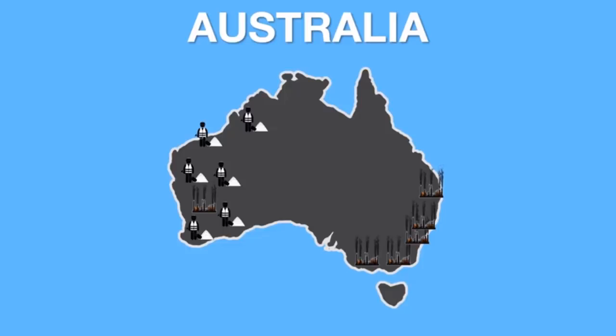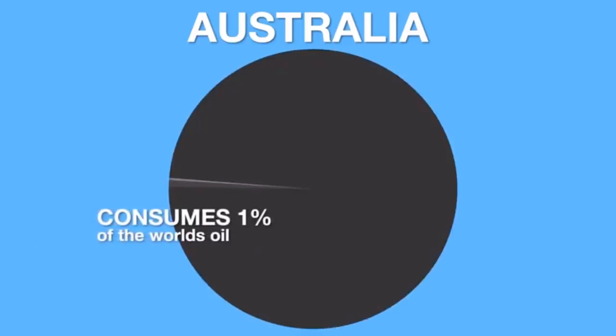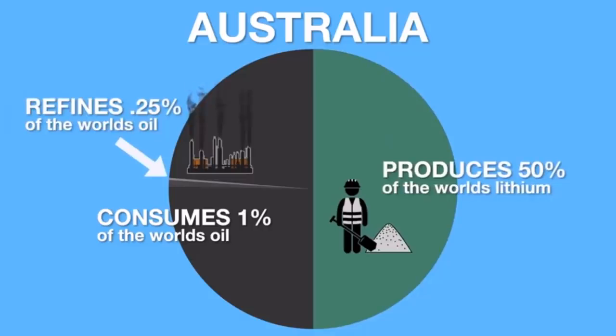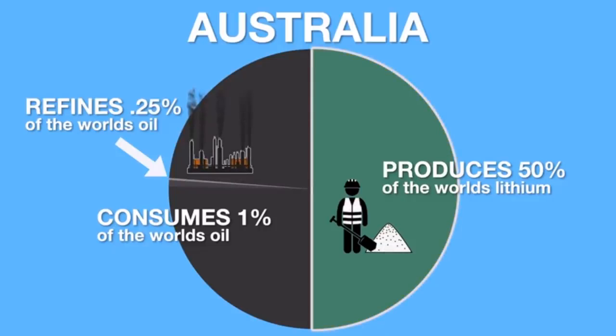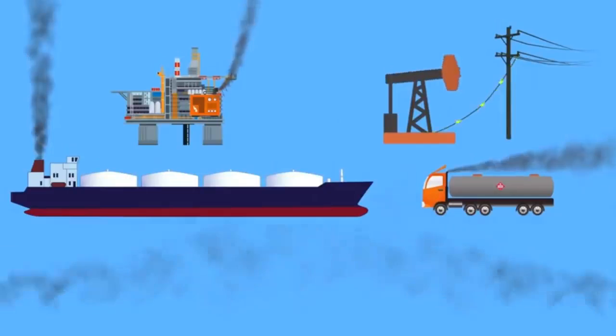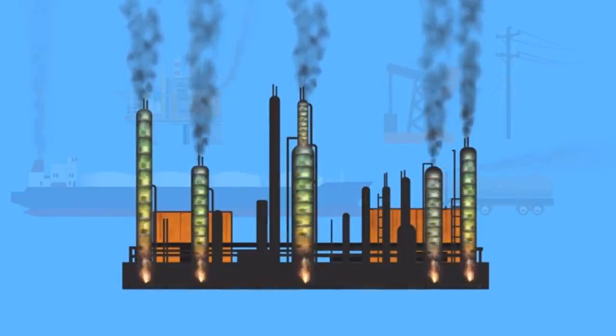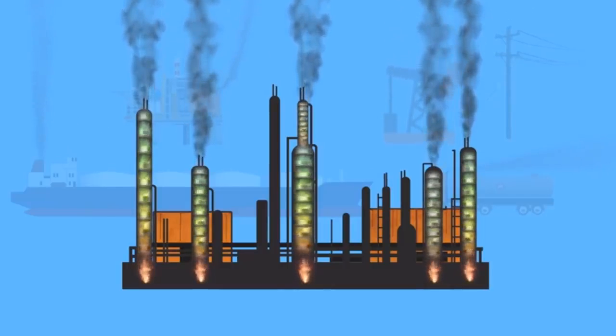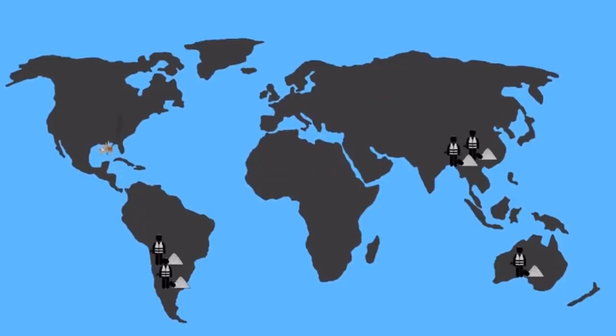Australia is not a very densely populated country. They consume 1% of the world's oil supply and only refine one quarter of the oil they consume, but they mine 50% of the world's lithium. So a country that only refines a quarter of 1% of the world's oil and mines 50% of the world's lithium — the biggest contributor to pollution and risk to human health in Australia is oil refineries. That doesn't even take into consideration the drilling, pumping, transporting and burning of this oil — this is just refining it. The more you look into it, the argument that battery production is somehow as bad as the cycle of fossil fuels is ridiculous. All the lithium mining in the world to date has not done anything like as much damage to the environment as just one major oil spill.